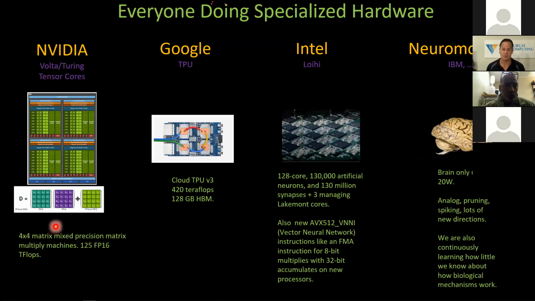And the less precision you have, the faster you can do it, and the less memory you need for your weights and whatnot. So current NVIDIA chips have very good mixed precision, meaning they can do 16 and 32-bit mixed precision calculations with 4x4 matrix multiplies. They've got a lot of the hardware on the board dedicated to just those simple operations. Google's tensor processing units, for example, can do 420 teraflops of just these kinds of simple operations, and they've got data centers full of these things.